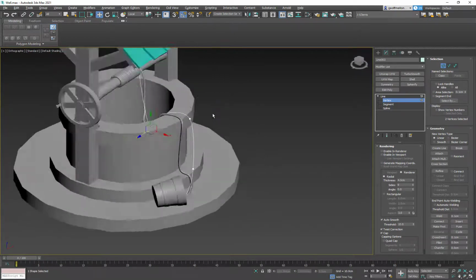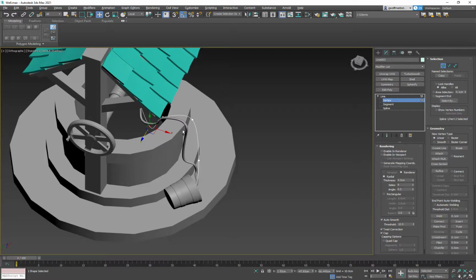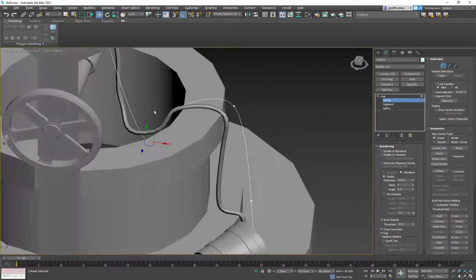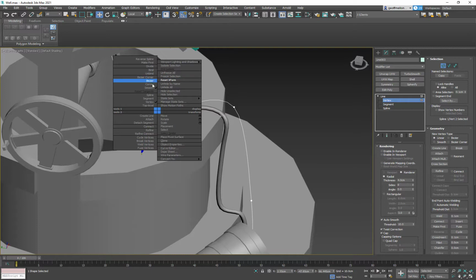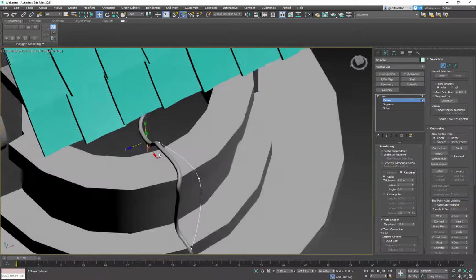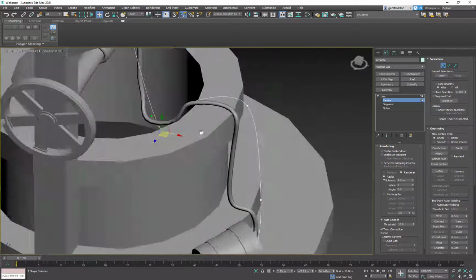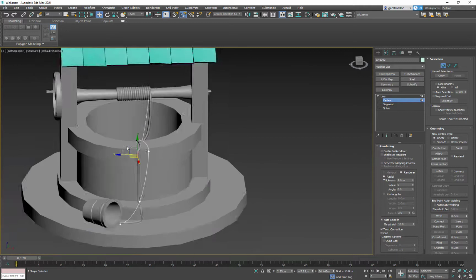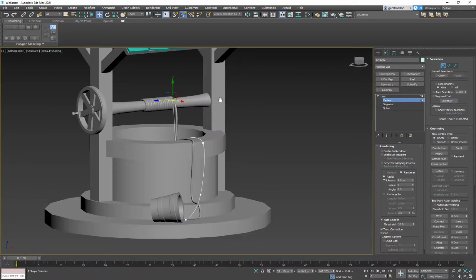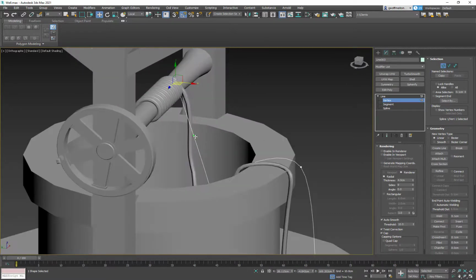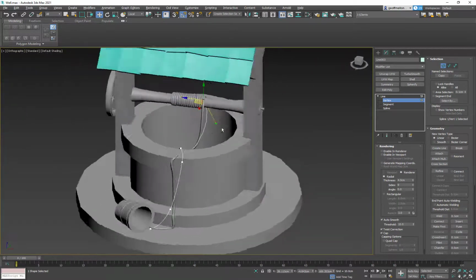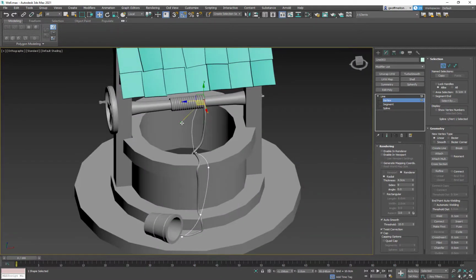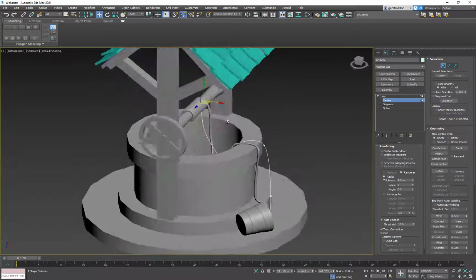So on this, it's a regular curve, but see how it just goes straight? Well, I'm going to take it and say Bezier on this one, and then I'm going to make sure I'm in these two directions, and then I'm going to kind of turn it over a little bit like that. This up here, even though I did Bezier on it, so you can see, oh, I didn't, but sometimes when you do Bezier on the corner ones, they don't really work, but in this case it's fine. So I can then look at this and say I really want this over here, and that works a little bit better.